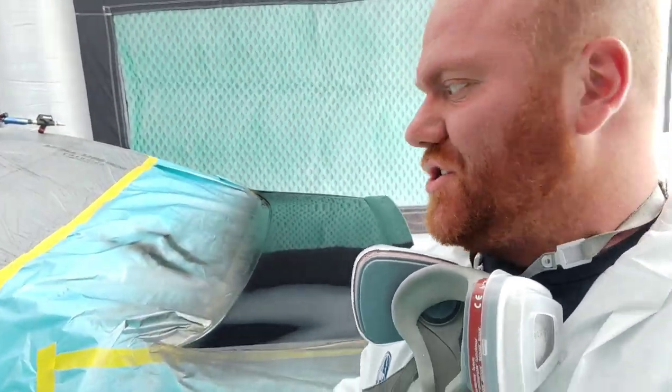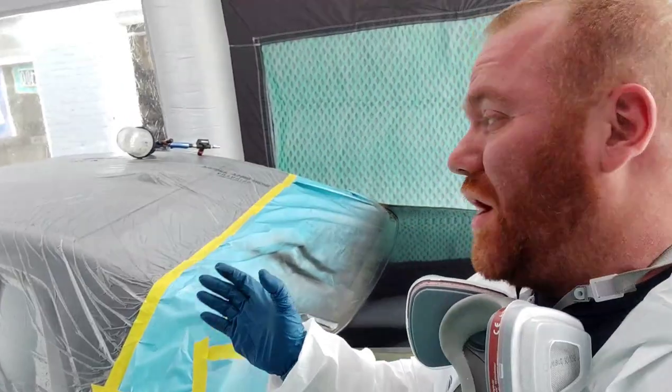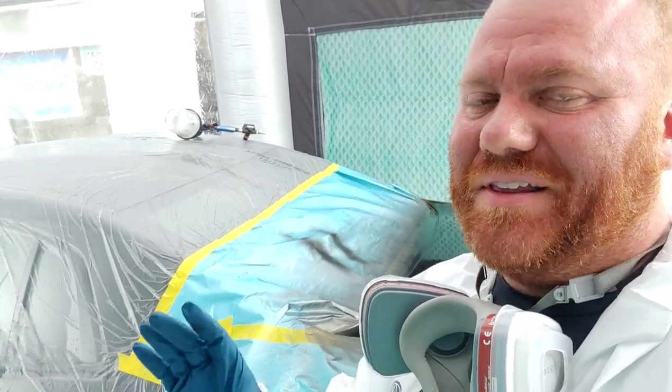Guys, so we're in here just 5 minutes after spraying that first coat. It actually went pretty heavy. I didn't have my spray gun adjusted just right. It's actually the first time consistently using the MV1 in a long time. This gun puts out a lot more material than the Eco, so I'm still kind of getting used to it.